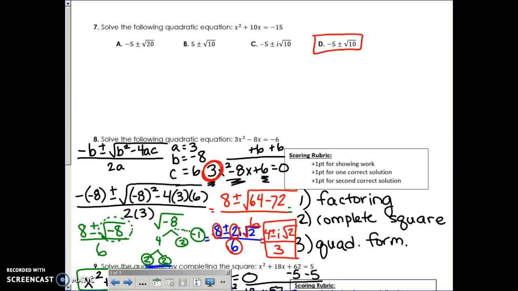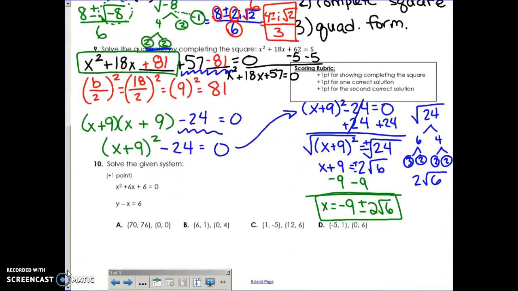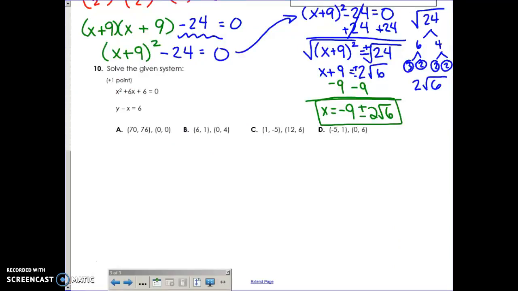All right, and I'm going to skip down to number 10 because a lot of us did not get time in class to really work on that. All right, so number 10, okay? This is actually mistyped. This is supposed to be the letter Y, so if you got very confused when you did this, it's probably because of that reason.